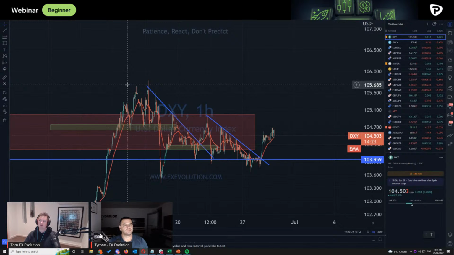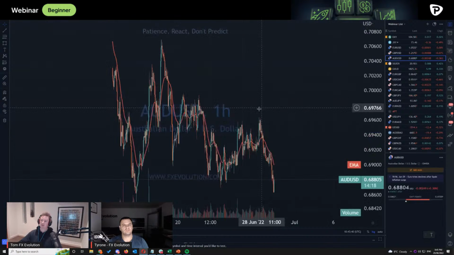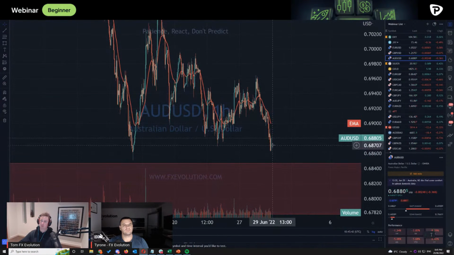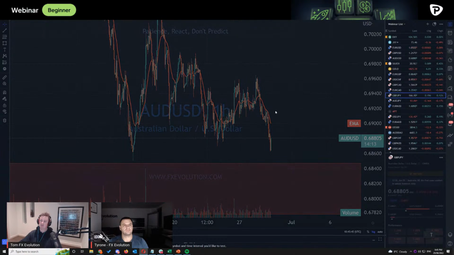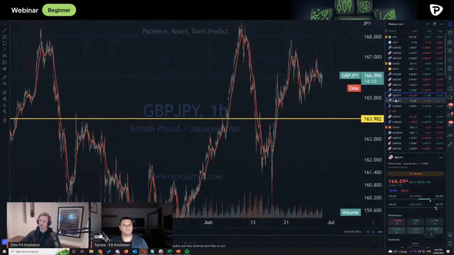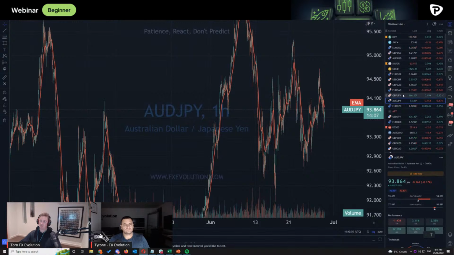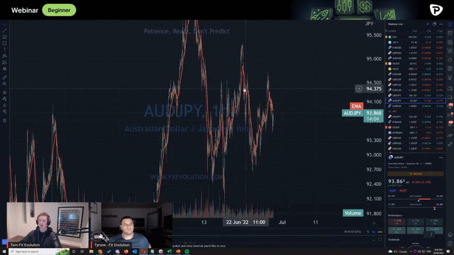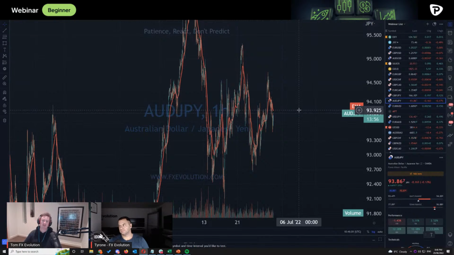If you were making the argument right now, which particular currency is weak, well, you would go to something like the Aussie and you would say, well, that's been pretty weak recently. You would go to something like the yen and you would say, well, it's obvious that the yen has been fairly weak against certain currencies, especially the US dollar. So if you then traded gold, you might want to go gold versus whatever the weak currency is. Find that pair. Already you're doing better than probably 90% of Forex traders out there. They don't even consider that. Find the strongest currency, find the weakest currency, and then you can pit them against each other to a degree and find the technical reasons for that breakout.